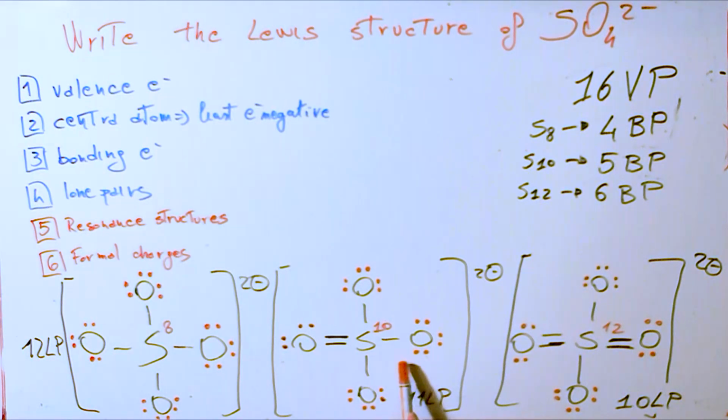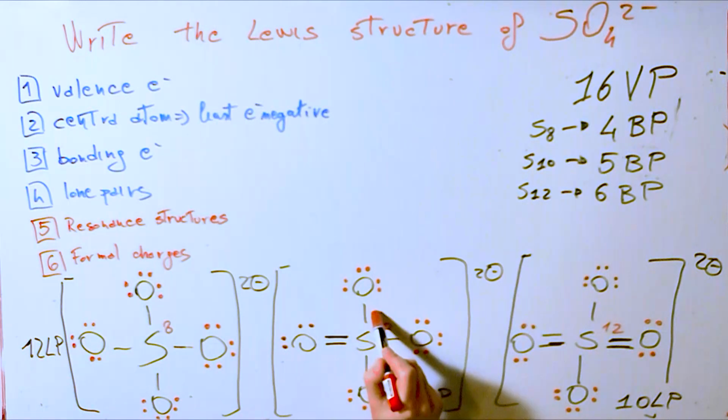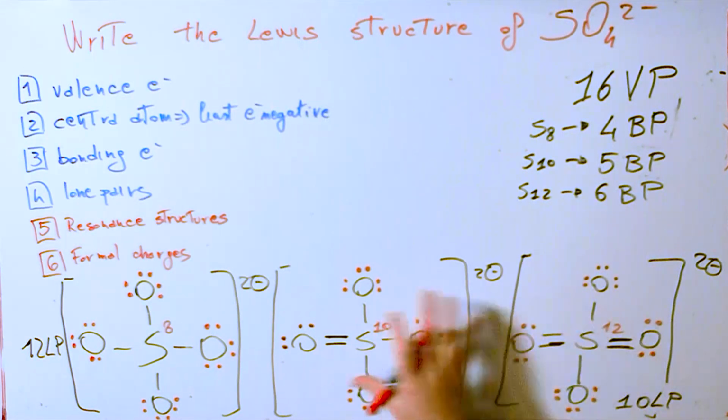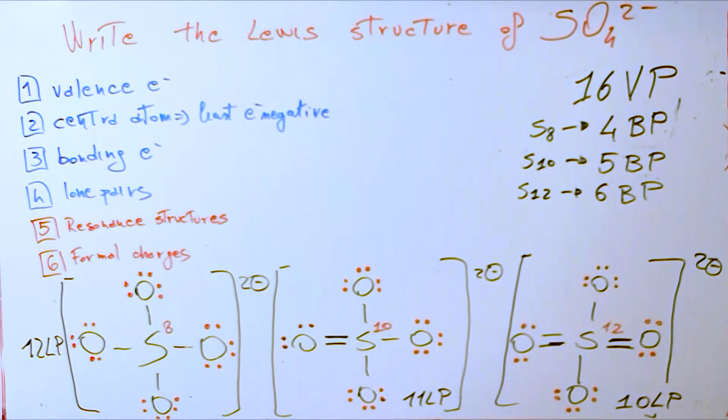Then here it's likely that you will have resonance structures because this double bond, I can write in this position, but also I can write this double bond here, or here, or here. I will have 4 resonance structures. And also here I can write these 2 bonds in a different way. So it's sure that we will have resonance structures for these 2 ones. But now it's not urgent to see resonance structures.